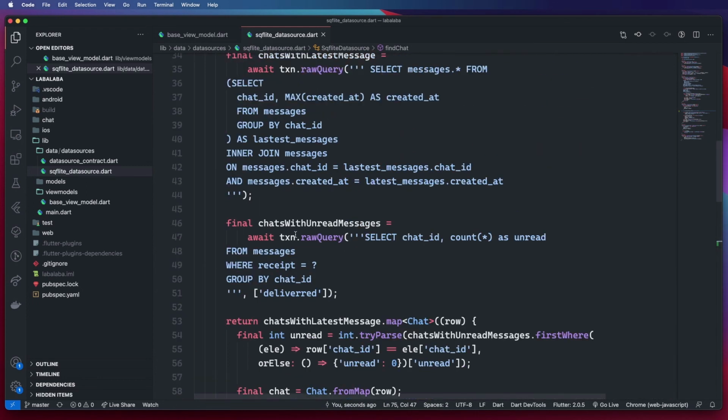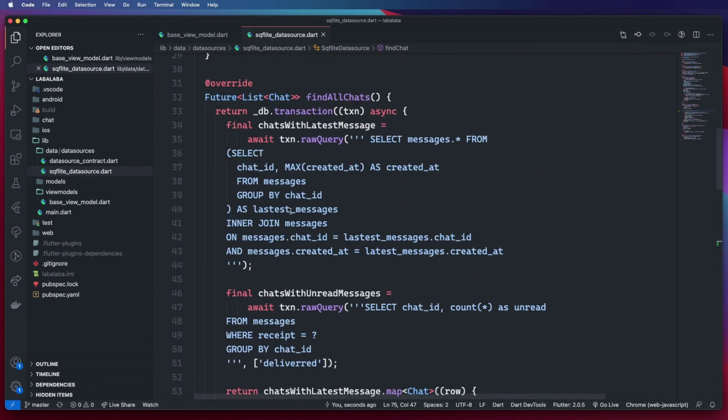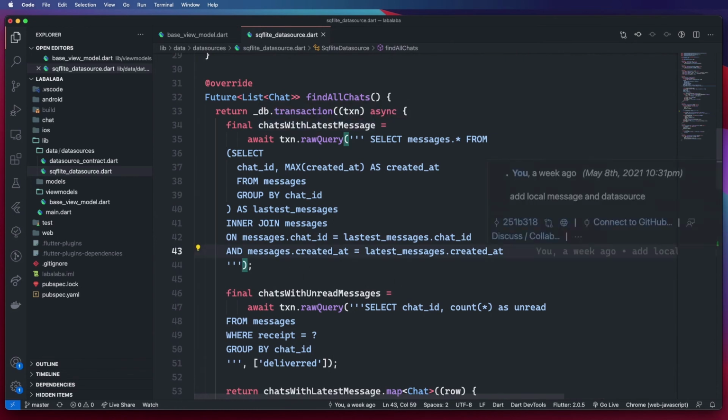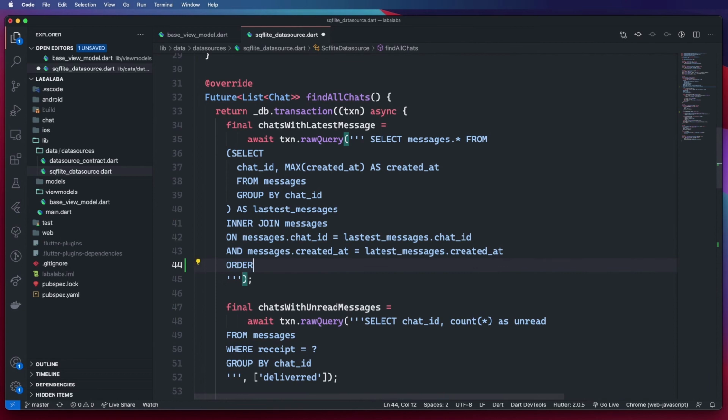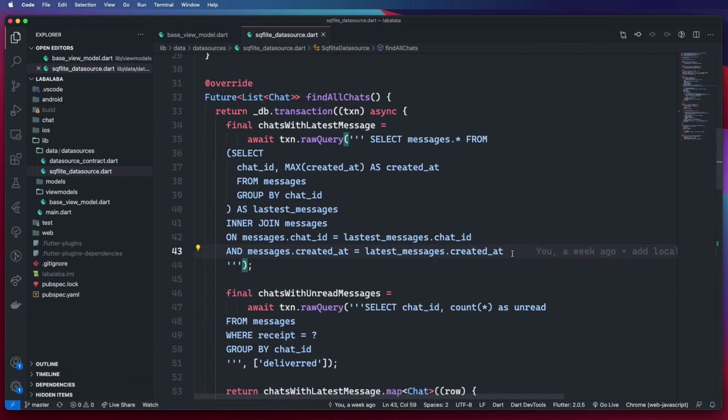Also for our find all chats here, I want to go ahead and order this. I was gonna order this in descending order, but it's not necessary, so I'll keep it as it is.